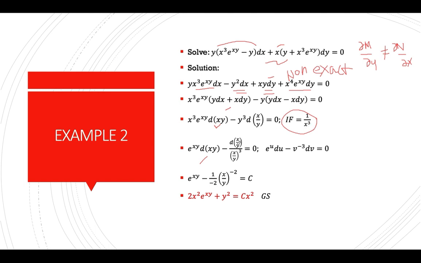Okay, we try to express everything as a function of x over y. So this can be written as 1 over x over y raised to the power 3. So it's like integrating e to the u du here, and then integrating v over v cubed, or v raised to negative 3, dv. Then integrating e to the u is e to the u, so e to the xy. The integral of v to the negative 3 is v to the negative 2 over negative 2, so you have x over y raised to negative 2 over negative 2.